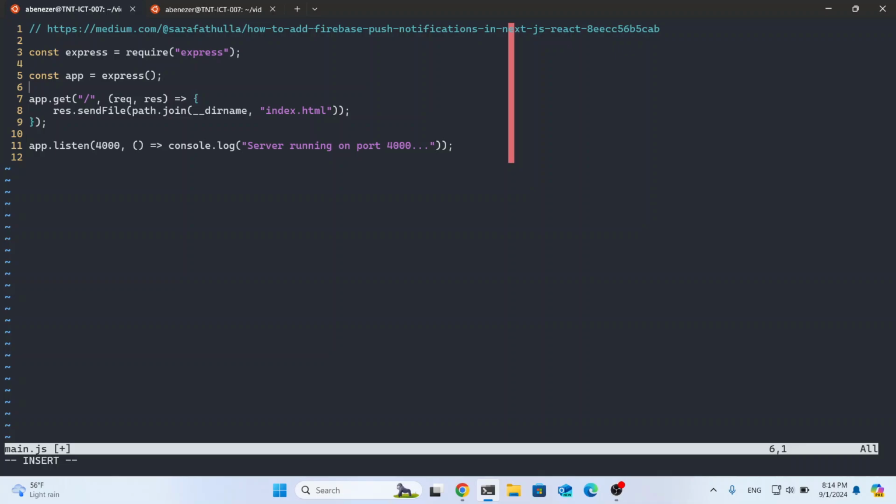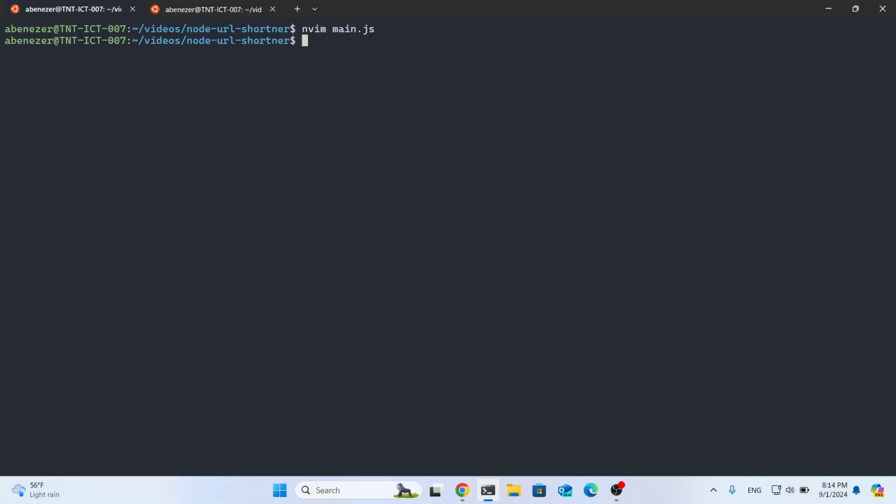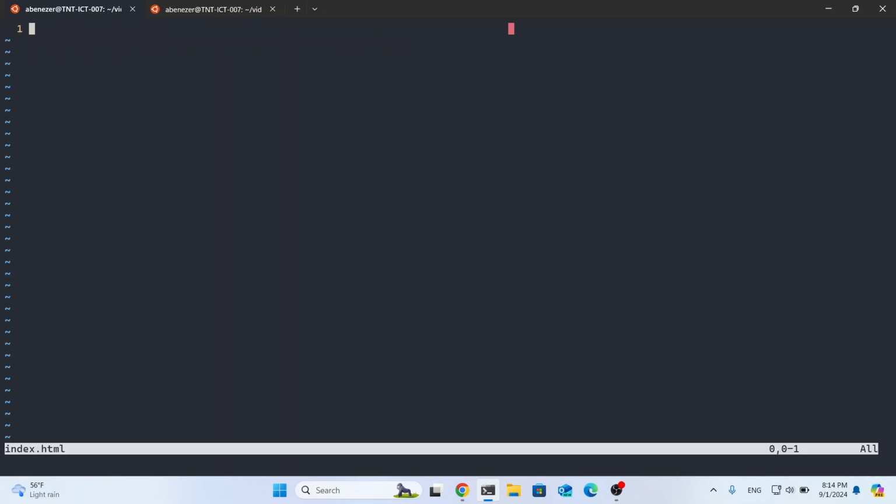So what we have to do next, before that, is import path from the Node.js standard library. It's a module provided by Node.js. So now let's save and get out of the file and create index.html. Now that we created an HTML file, we need some basic structure to it.